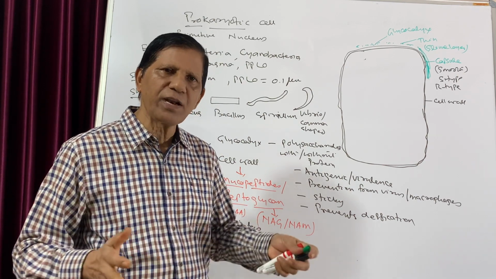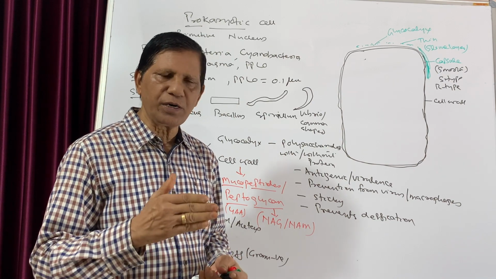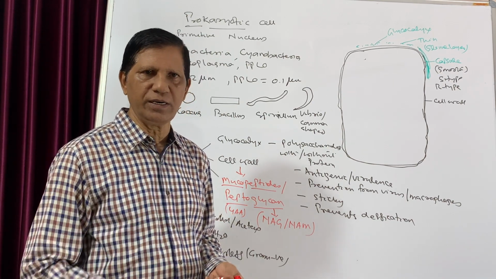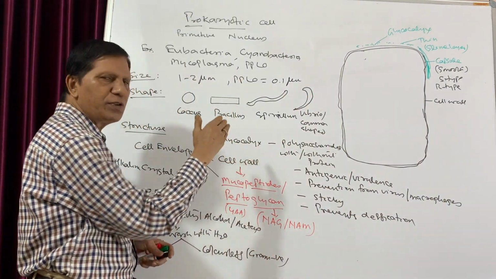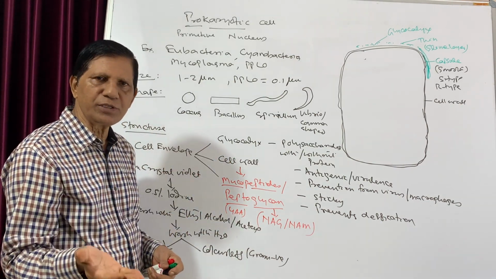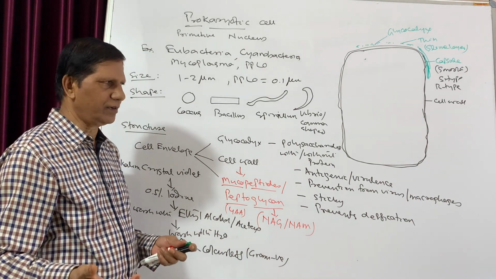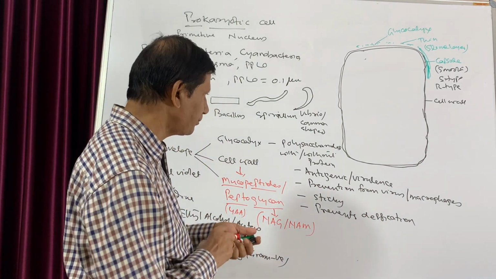There are so many differences between gram positive and gram negative bacteria, but that is not our point of discussion at present. When we discuss the Monera, we will discuss all the details. So depending upon the glycocalyx, they may be smooth or rough type. Depending upon the cell wall, they may be gram positive or gram negative, depending upon whether they retain the color or not. Now the third one is the cell membrane.